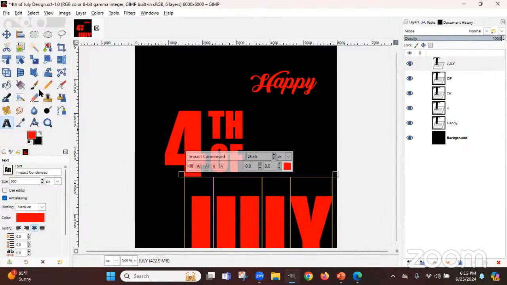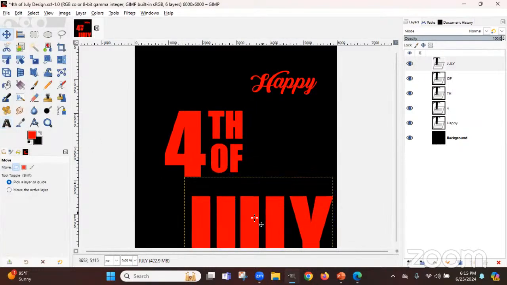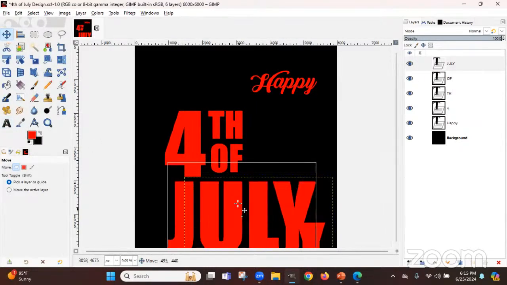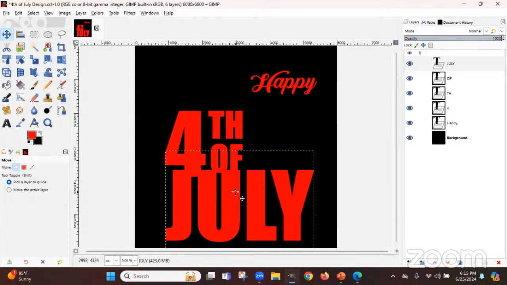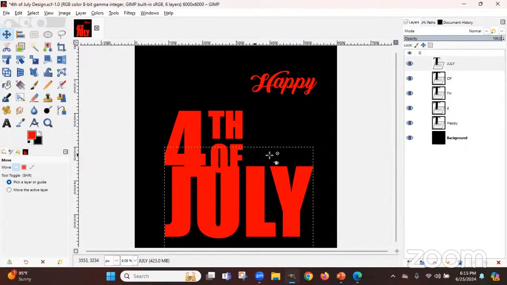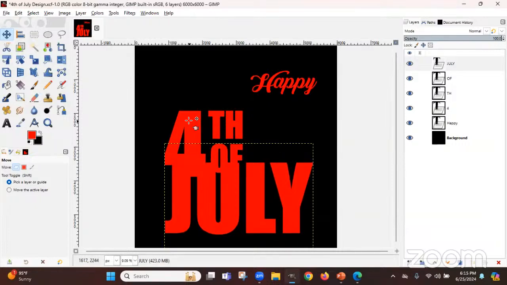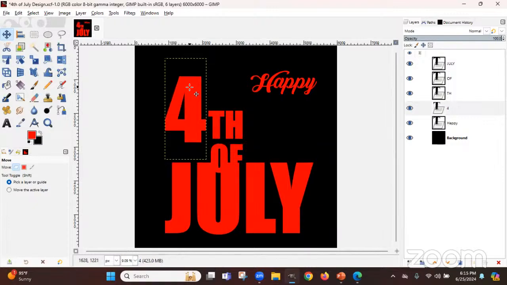And the reason I do it this way with the up arrow is because sometimes with different text layers, you have to go in and change the text, or you might have a misspelling or something. And if you scale it and then try to go in and edit it, it's going to shrink it back to the original size that you started with when you were sizing with the actual text tool. Move these up.